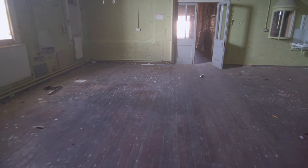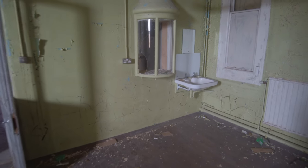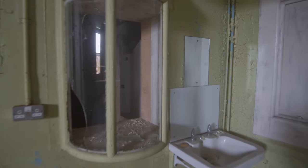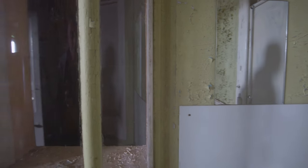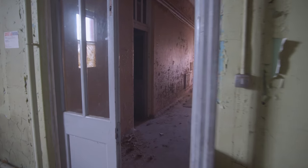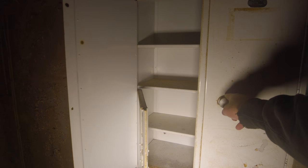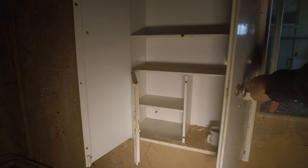Some of the buildings are really big, and you've got three or four floors, and large new complexes built. Look at this for a classic dispensing window, or like a little spy window to keep an eye on what's going on. It's quite amazing, isn't it? Little spy room. Special for hospitals. You wouldn't see that in many places.